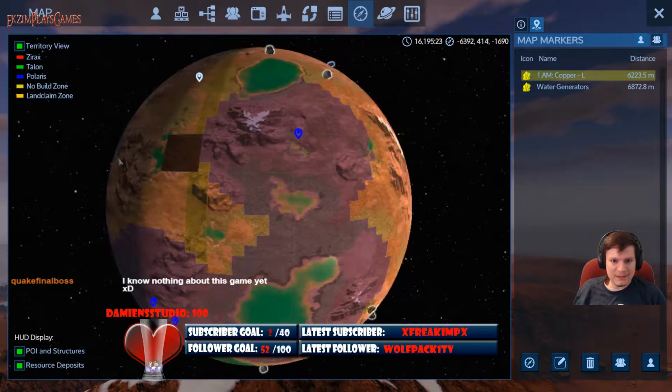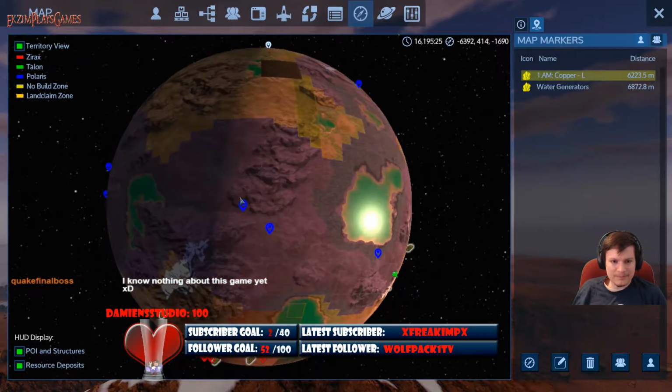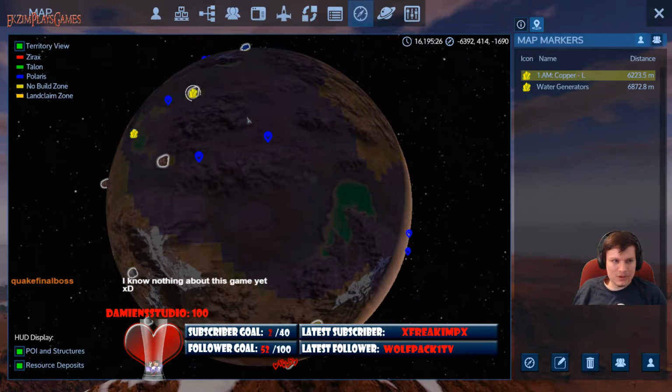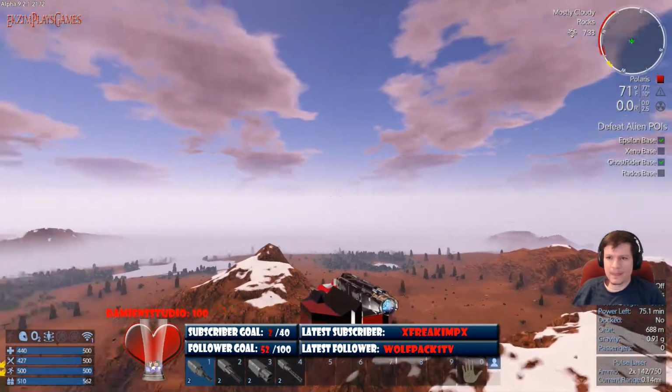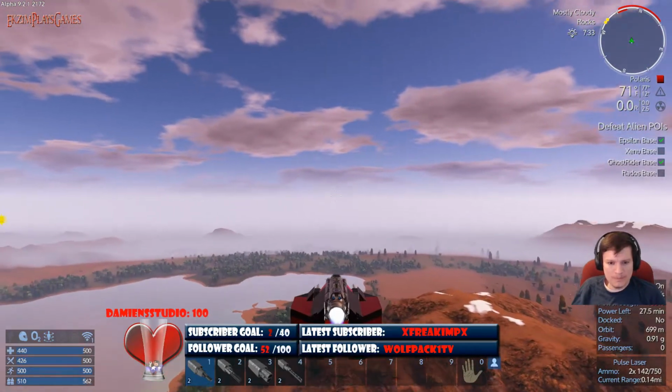Side of the planet for that. Where am I? Oh, I'm down here. Very much northwest of me. Okay, I can do that. Oh, there's something to discover to the north of me anyway. Let's go!